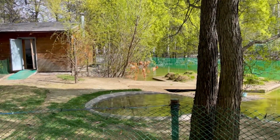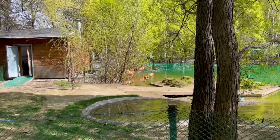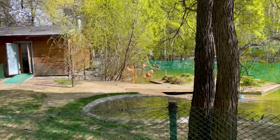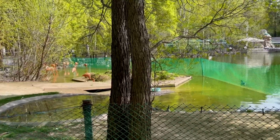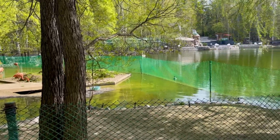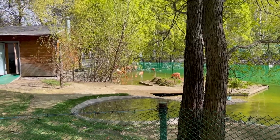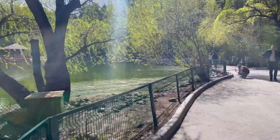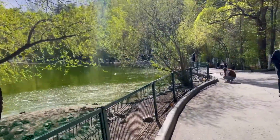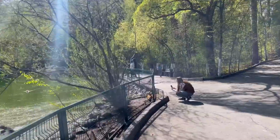Flamingos. Something I've noticed about this zoo is that it's very hard to record, it's not really friendly, or even to see the animals. Everything has triple fences, and the gates are very small to see through. That's just one observation I've made. You're better off catching a pigeon and touching a pigeon or a wild duck out here.